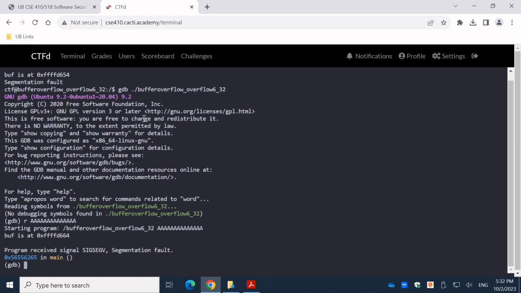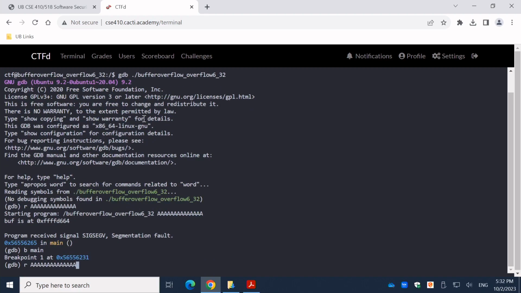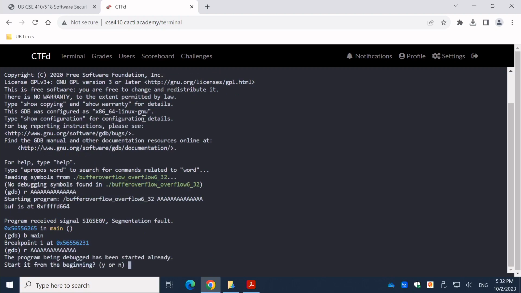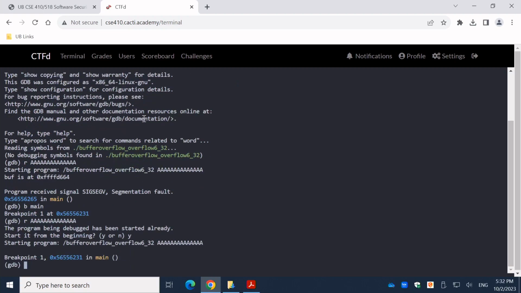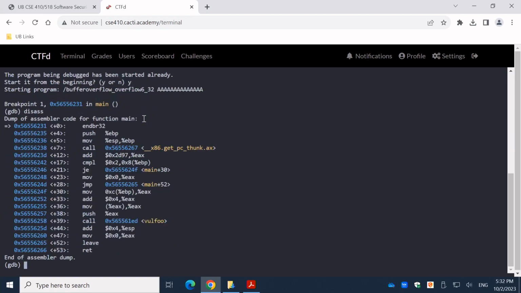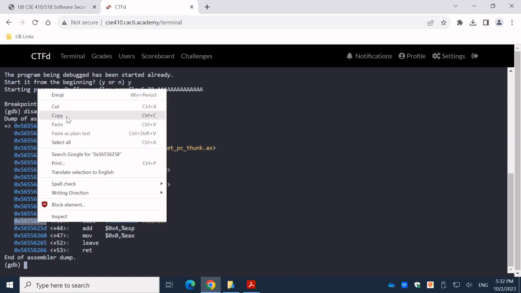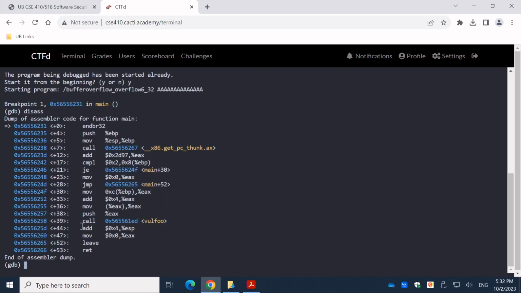Oh, I should set a breakpoint first. So let's set a breakpoint at the main function. Then we run with 4 A's. Okay. Now we are at the beginning of the main function. Then we want to call valfoo. We want to go to valfoo.